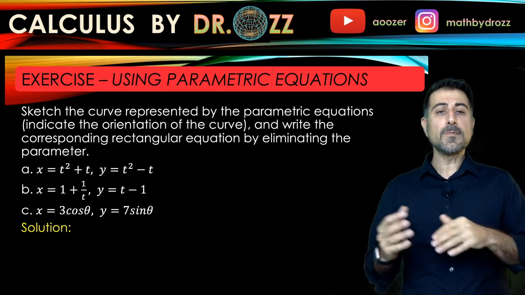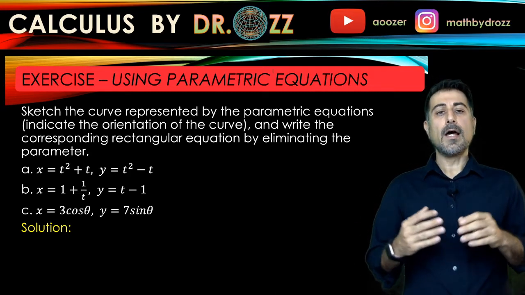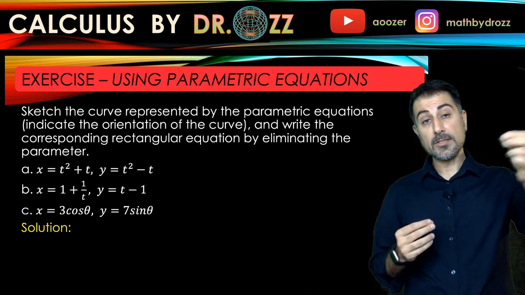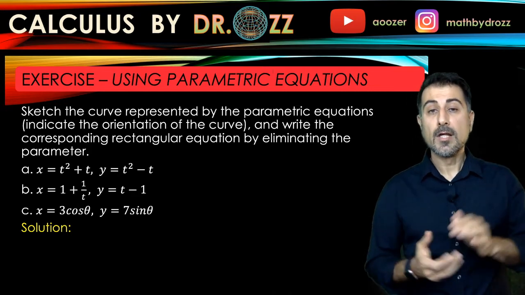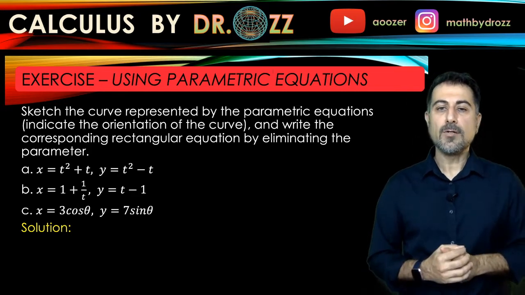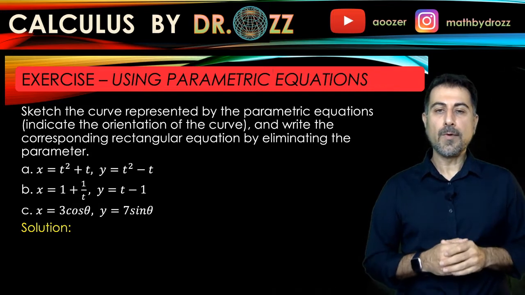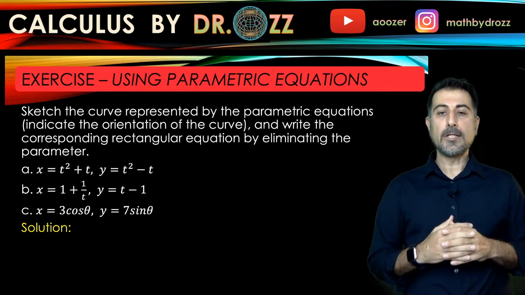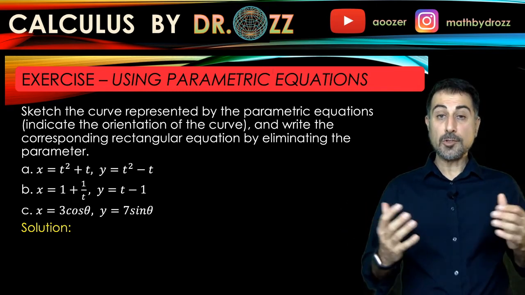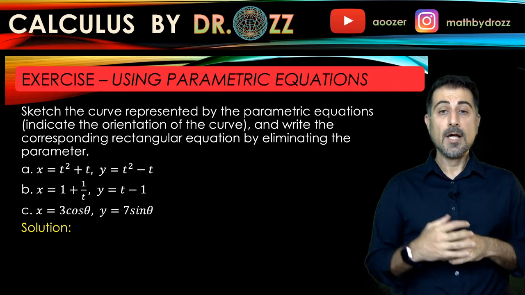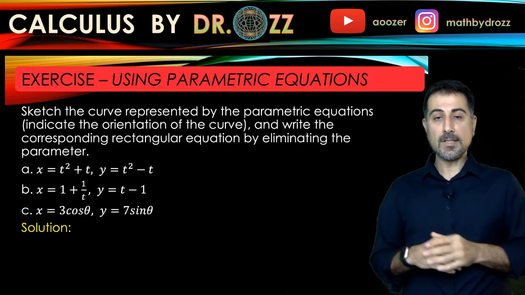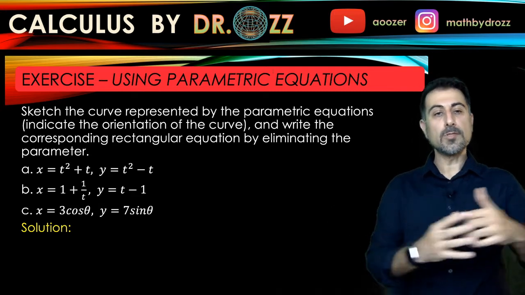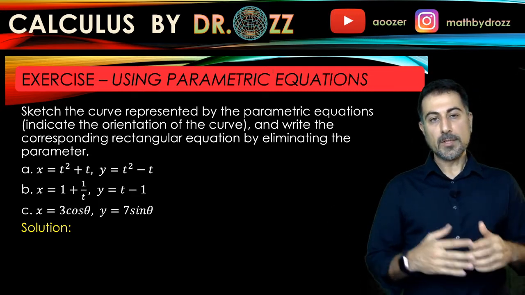Different from the rectangular equation case, when you graph the curve, you have an orientation, so it tells you in which direction you go from point A to point B. That's also another difference. First of all, get ready with your calculator and make sure you know how to graph parametric equations. But also, we're going to learn in this exercise how to convert parametric form to the rectangular equation form. So we're going to also talk about that.